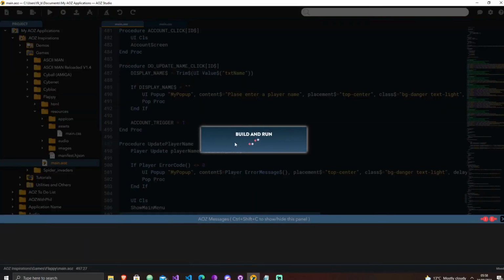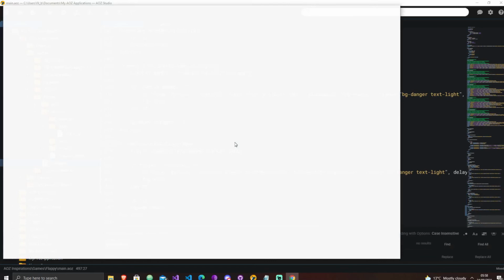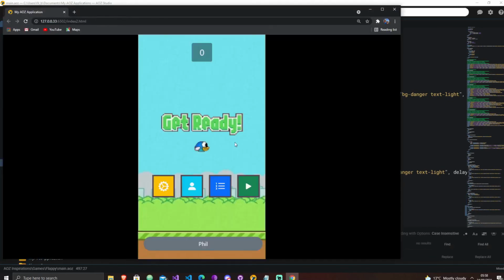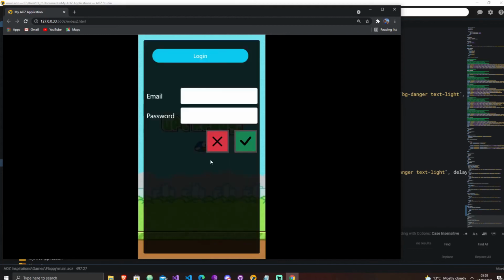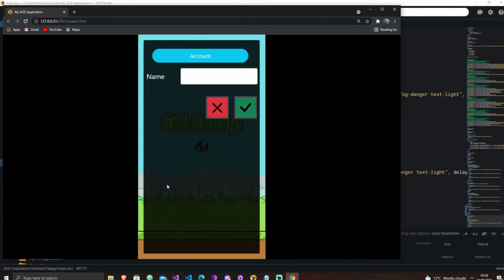So let's see if that functionality works. So I've got my name set as Phil. I click the account, we'll get this in there. But what we've not got is the current player name populated in there. So it'd be good if we could do that.